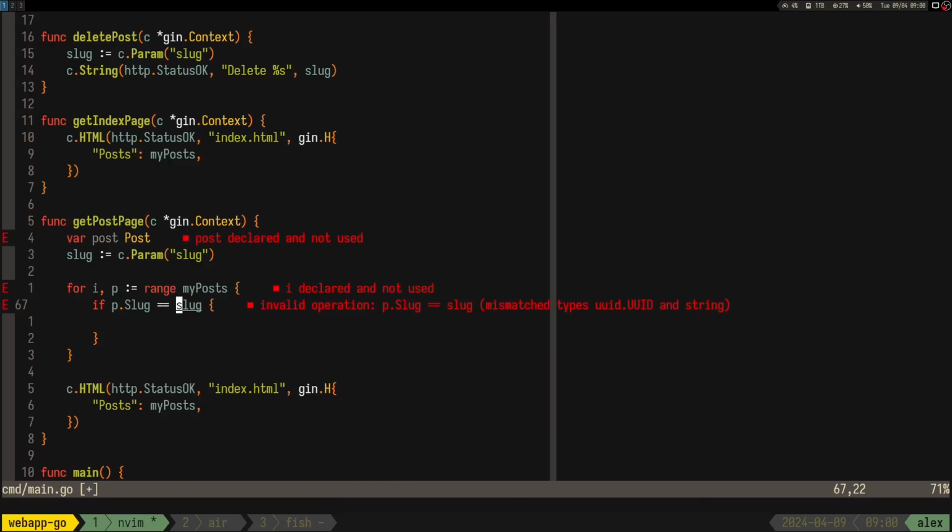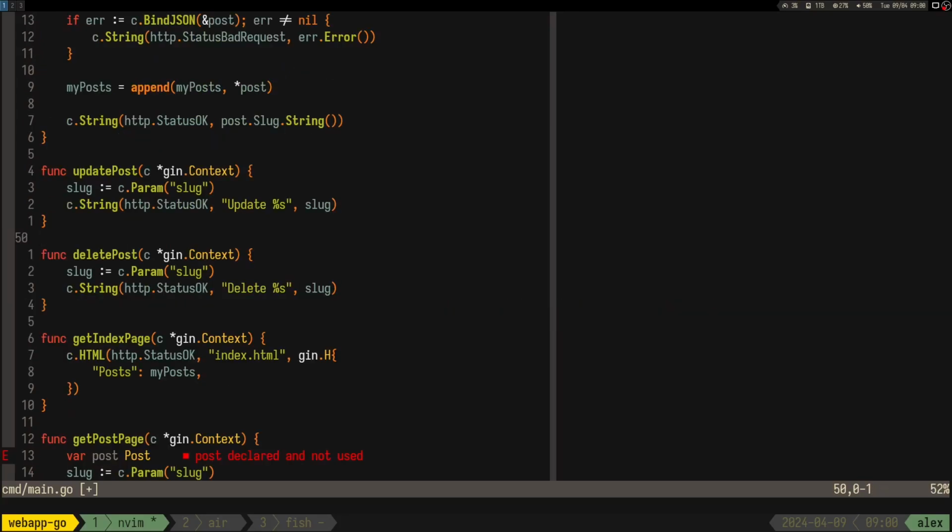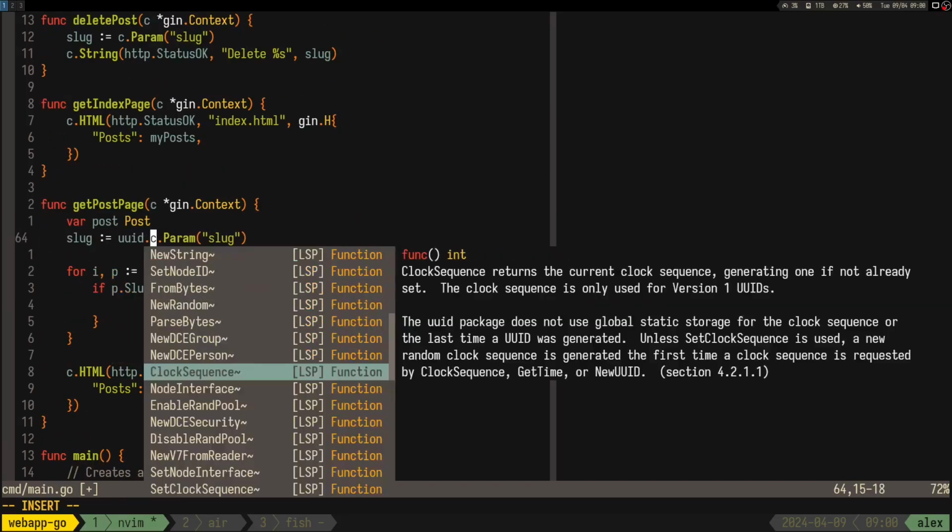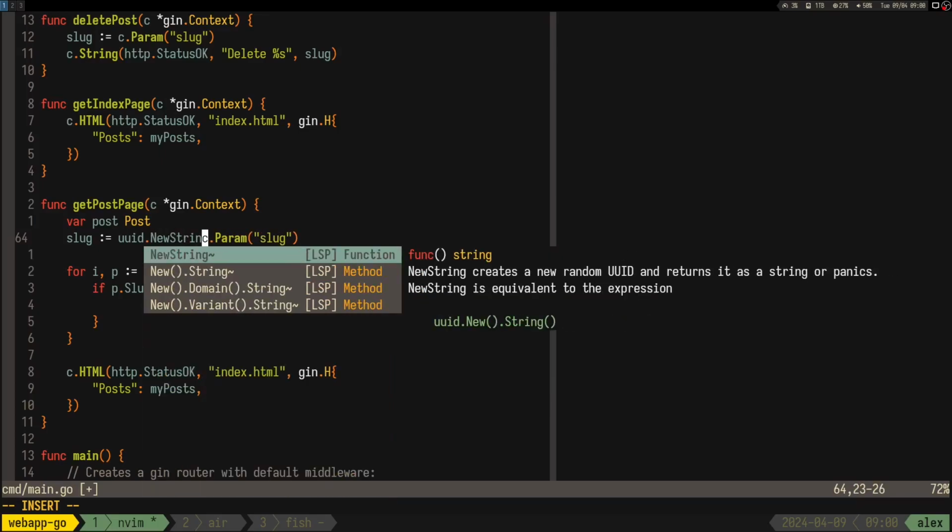but yeah, no, the problem is, can we do actually UUID, I don't know, UUID dot new string?